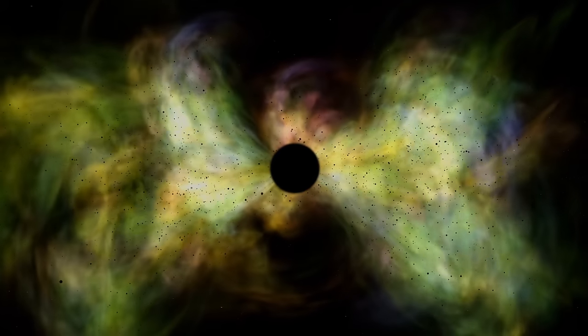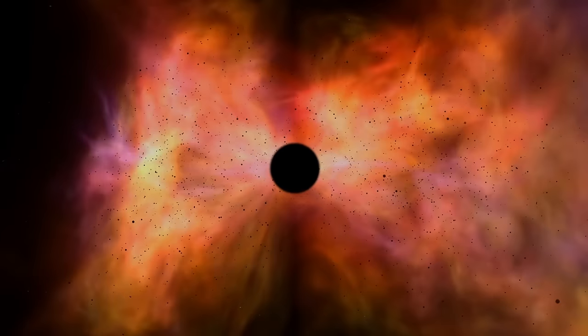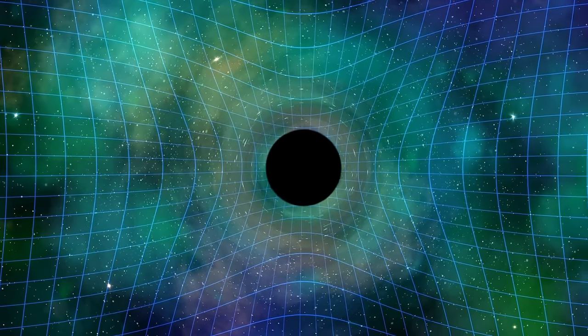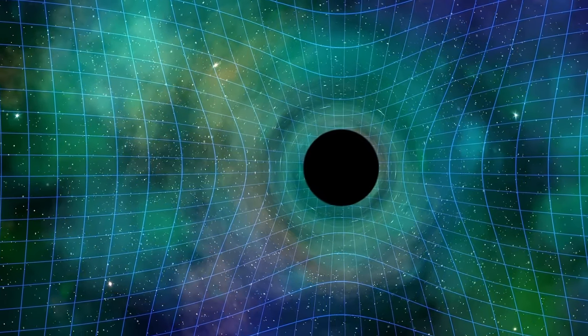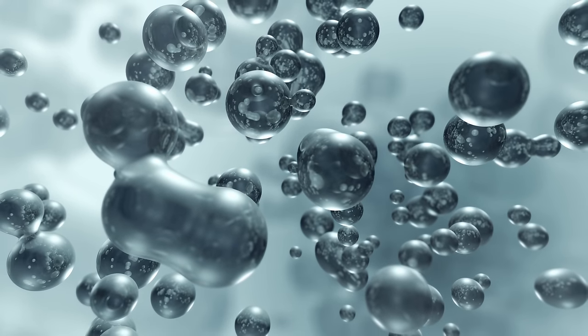Let's discuss this a little bit more, because as of right now this is probably one of the most exciting experiments involving analog black holes. A few basic concepts to help you understand: there's really no way for us to directly study black holes, especially because the nearest one is almost 2,000 light years away. All research involving black holes is usually based on simulations or direct observations using telescopes. But there is an experimental way where we can create something microscopic that acts like a black hole.